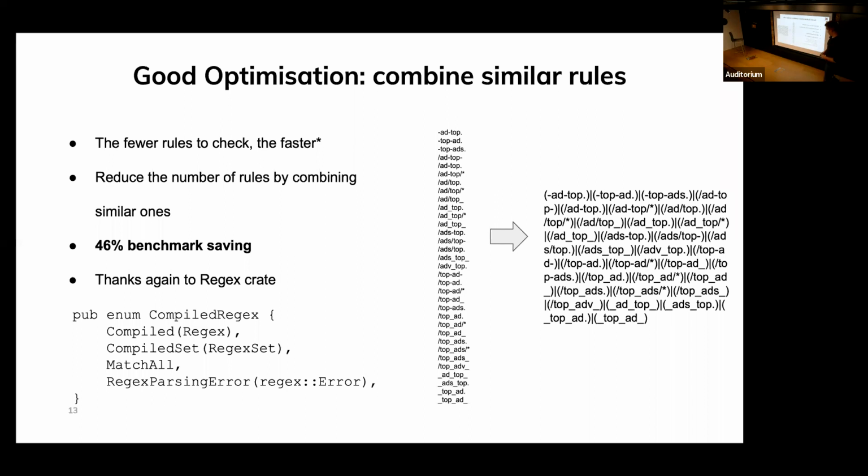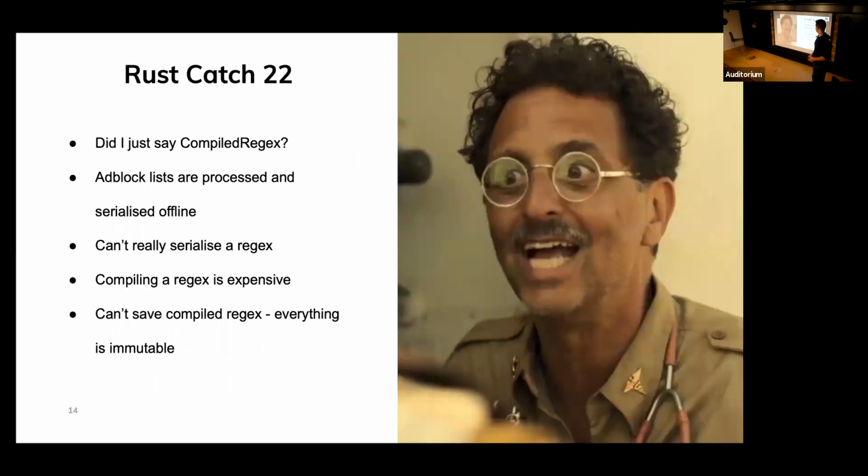And great, right? Except you have one of these catch-22 situations with Rust. Because Rust very strongly encourages immutable data, immutable types. And the AdBlock lists are computed and serialized offline. You don't want to be parsing every single rule in addition to all the matching you do when the request comes in. So you do all of that work offline, you serialize them, you know that at least the data structures are already fairly optimal by that point, and you're good to go.